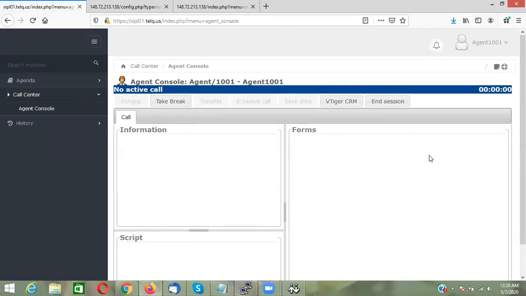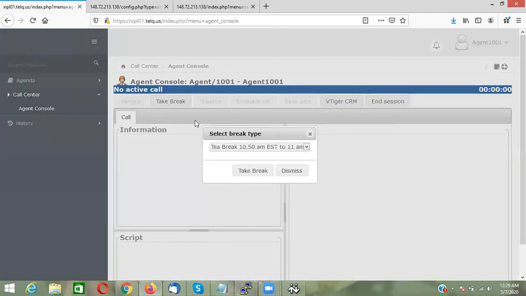The form you will use to dispose of the call or take some extra details from the customer. Once you take the details, just click on save and your data will be saved. And for the agent, the other options, as I told, are hang up, which means he can hang up the call from here, and he or she can go on break.